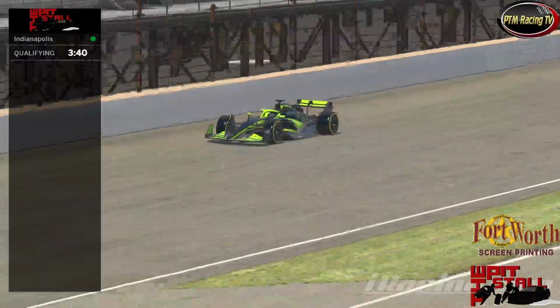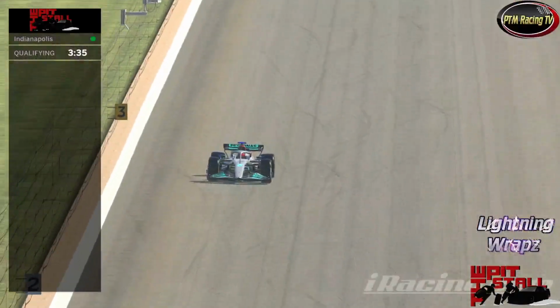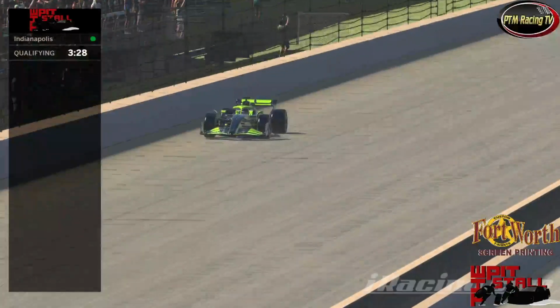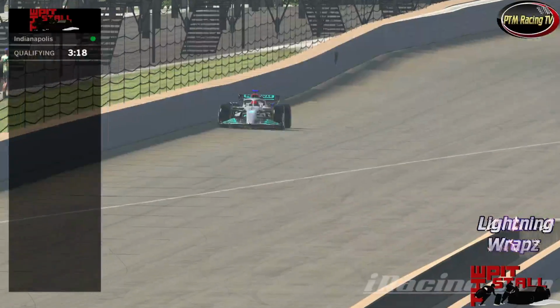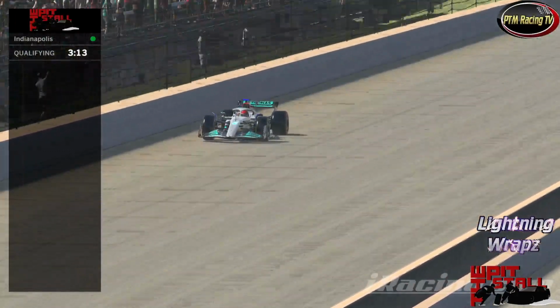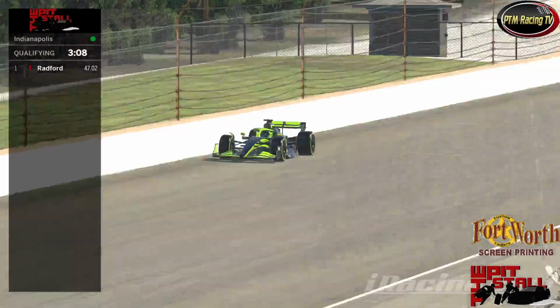Nevertheless, Troy Radford, Mike Rideout, Blake Traywick, Chantal Pato and Gordon Larson Jr. are throwing their laps down. Troy Radford is the only driver not to put a lap down so far. Rideout is currently getting his first time set. Traywick is also going to roll his way around as Radford finally gets his first lap set, crossing the yard of bricks, as we'll name it. He gets a 47.03 for his time.